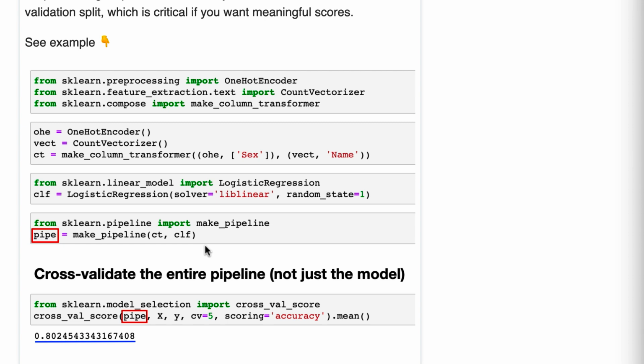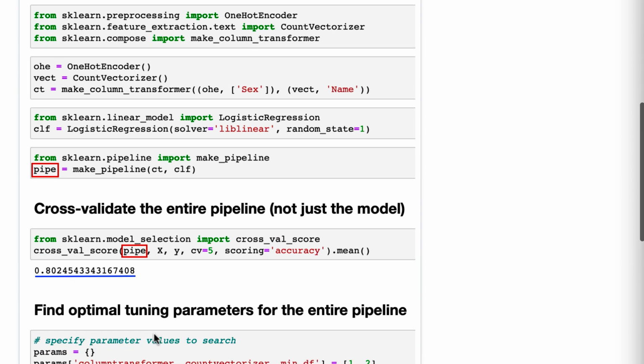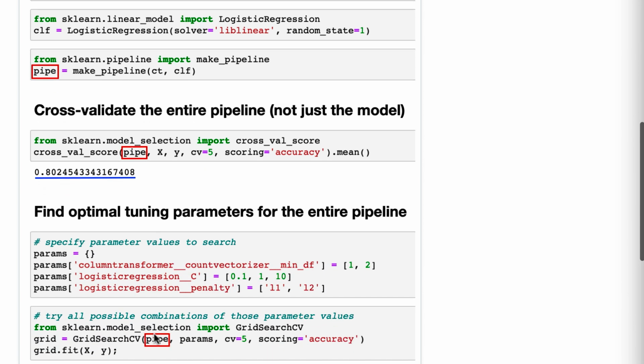Now, why is it better to cross-validate a pipeline in which the pipeline will take care of the pre-processing? Well, it's complicated to explain, but in short, pre-processing before splitting the data doesn't properly simulate reality. Splitting then pre-processing does simulate reality. And the whole point of cross-val score is to simulate the future reality so that we know how the model is going to perform. Okay, so in other words, do what I'm showing you here and you will be better off. Okay, there's even more to this tip, if you can believe it.